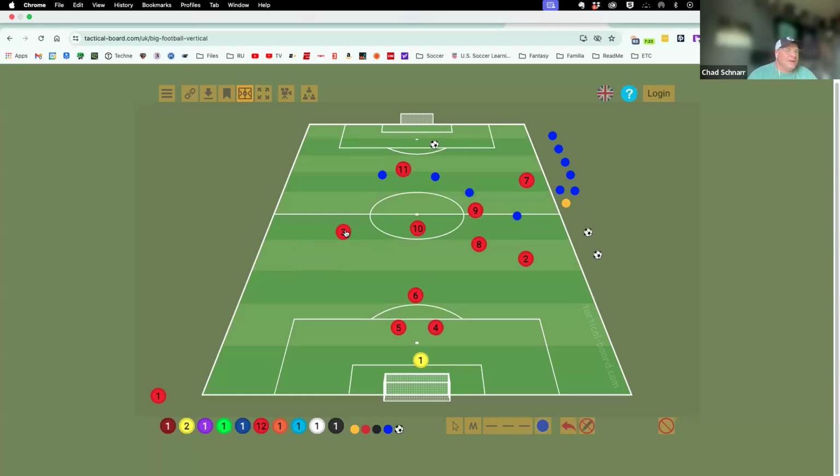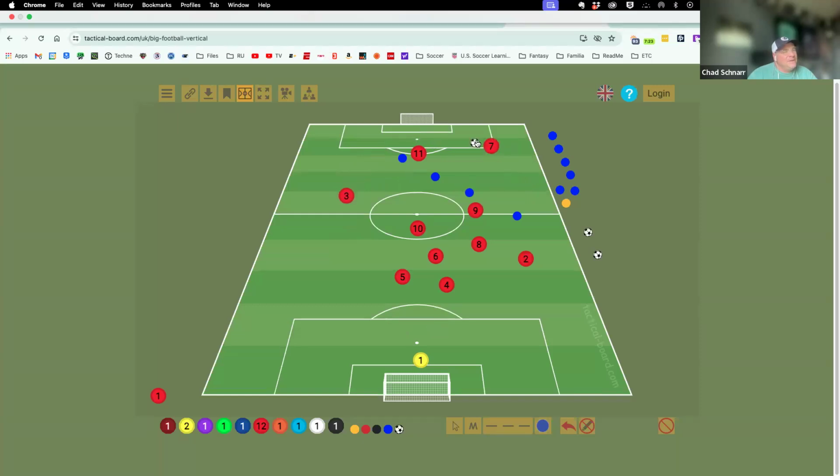That's right, it's the 3. So if the 11 is inside and we are in possession, she's now going to be outside here. The 6 has moved up, the 4 and 5 have moved up. So the 11 is high, the 3 comes in on the outside. If this ball misses and pops out here, she's chasing here, we've got the 3 attacking right there.